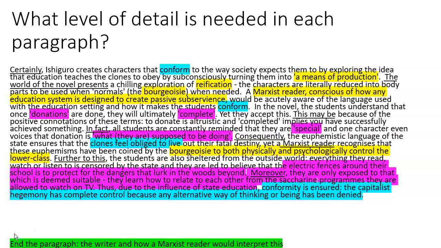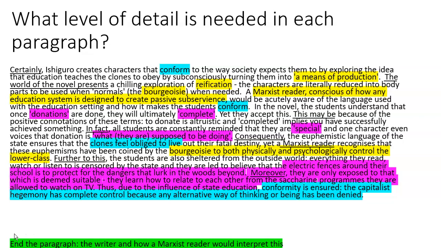Where does the thoroughness come in? And this is where my other colour coding helps, but thoroughness is the other criteria for Band 4. Thoroughness comes in part with the parts in yellow. You are being asked to apply the critical anthology. So all of the moments in the yellow are where I know that this candidate is addressing the Marxist viewpoint, which is what they're choosing to write about. There are direct quotations from the critical anthology, means of production, which would be footnoted and put at the bottom of the essay. There is language which places this within the realm of Marxism, reification, bourgeoisie, for example.